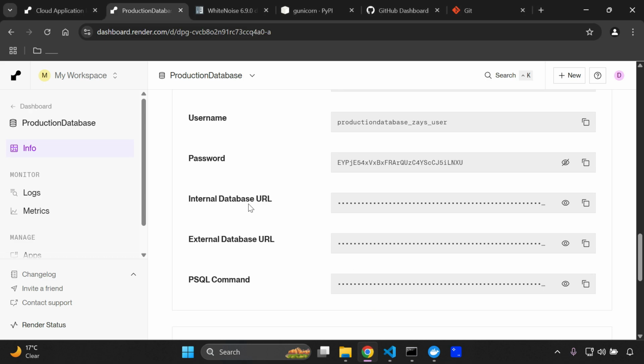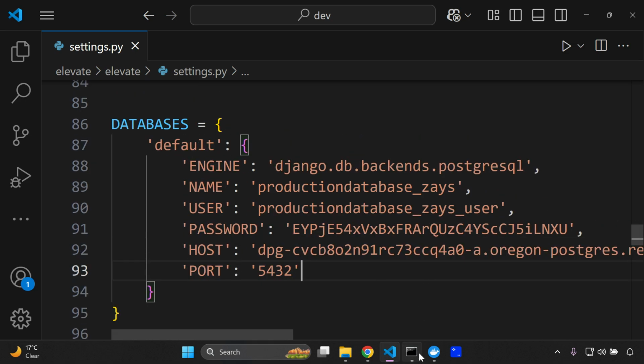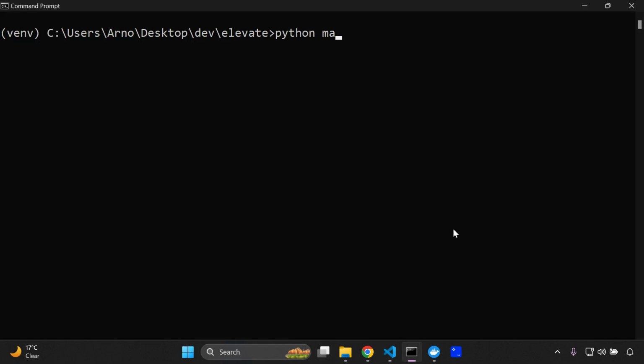We're then going to switch it out to internal once we have deployed our Docker image. We've got the port here at 5432 as well. Now, a good test to see that we're connected is you can just say python manage.py migrate.